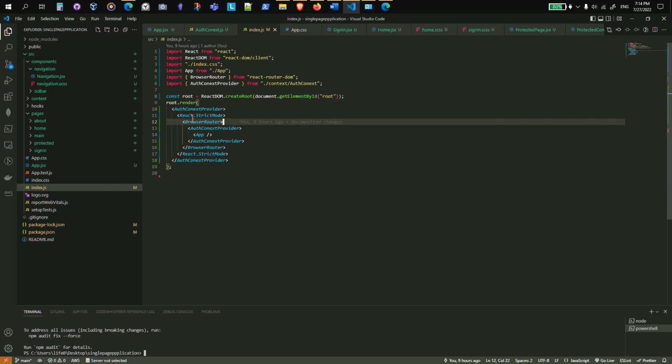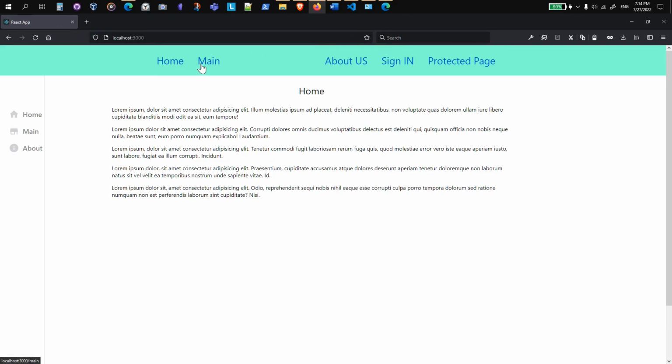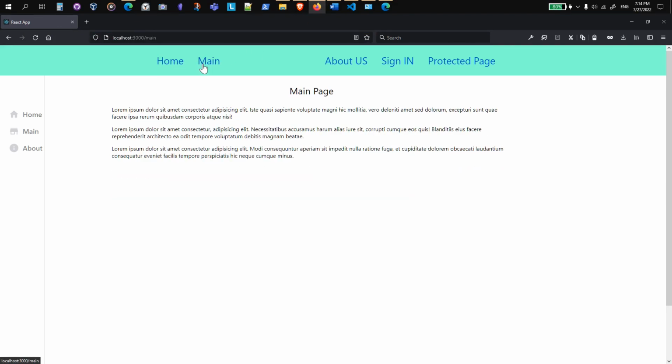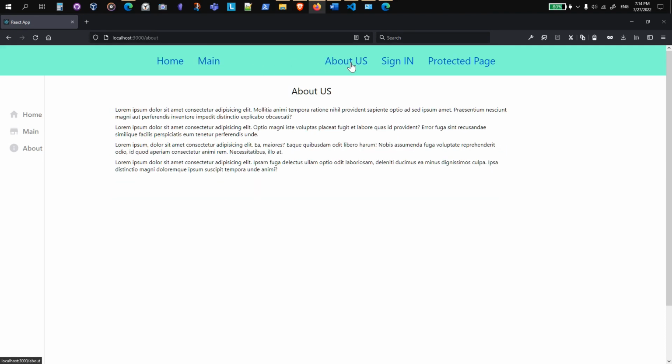This is how we can navigate from one component to another component. Although ReactJS is used to create a single page application, by using React Router DOM, we are able to move or navigate from one component or one page to a different part of the site.